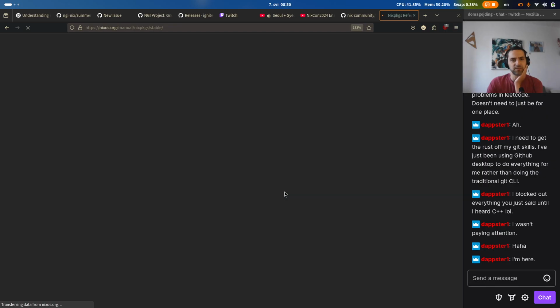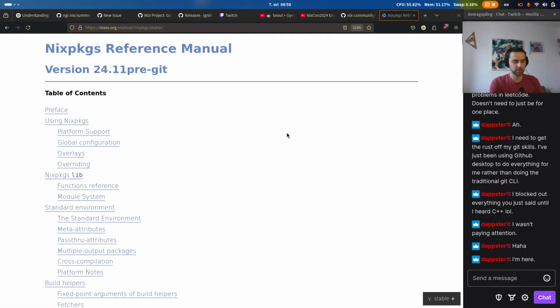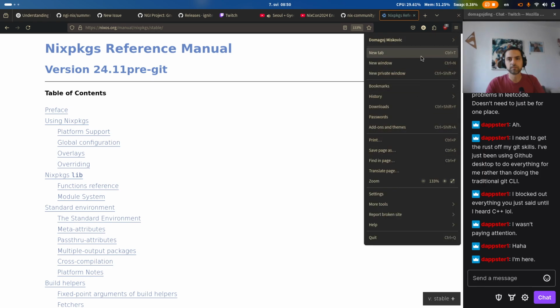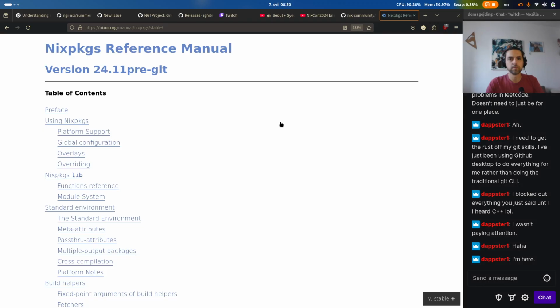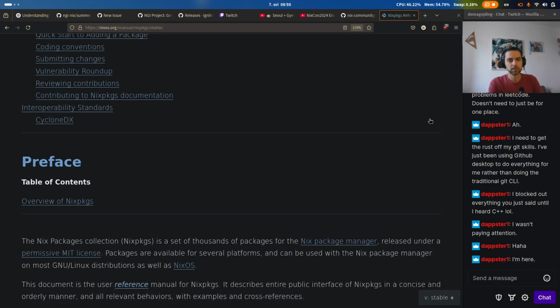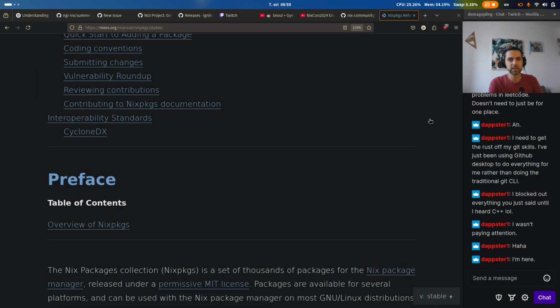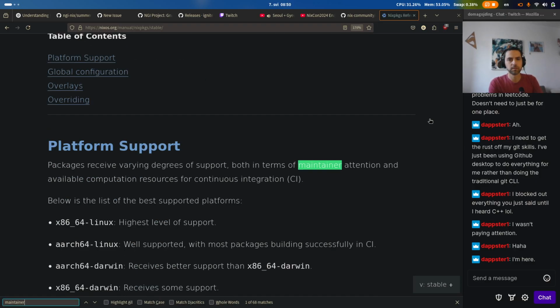Maybe the Nix packages reference manual. And there you go. With lib, let's check here. Maintainer.